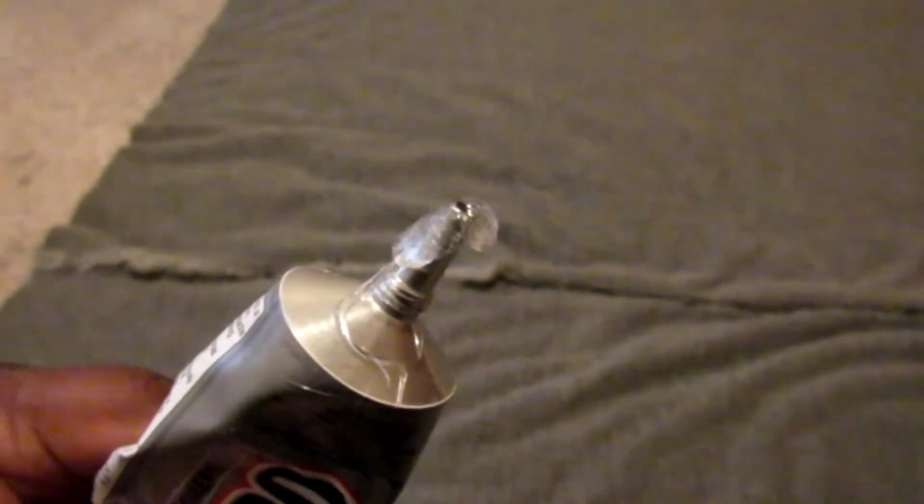Okay, so this is what I have done so far. I have this left to do. One thing I noticed, oh my goodness, I just dropped it. One thing I noticed with this glue is that it continuously comes out like how it is right now. So you gotta kind of keep moving with it, because even when you stop squeezing doesn't mean it's gonna stop coming out.